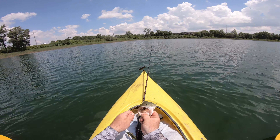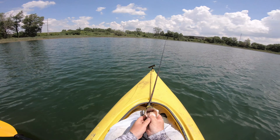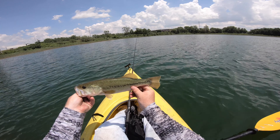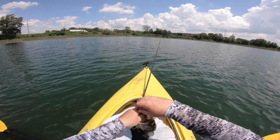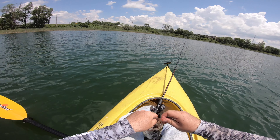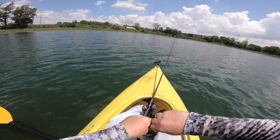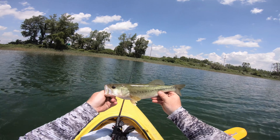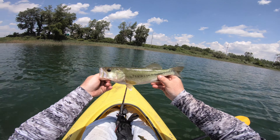They're coming from deep. I'm probably fishing about 15 to 20 feet of water here — just something I am not accustomed to by any means. But trying to get that bait down as far as I can so I can catch these fish because they're not really shallow here. Fish number two — excellent little bass, very happy with that.